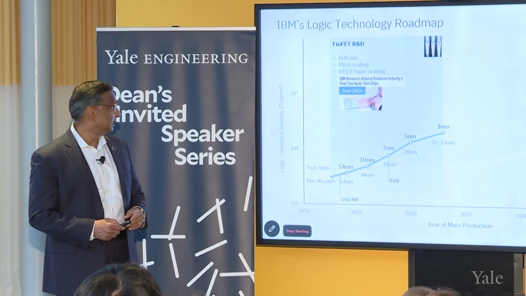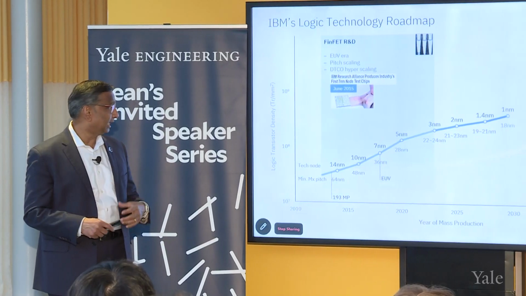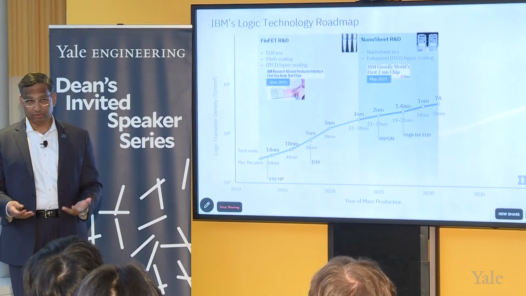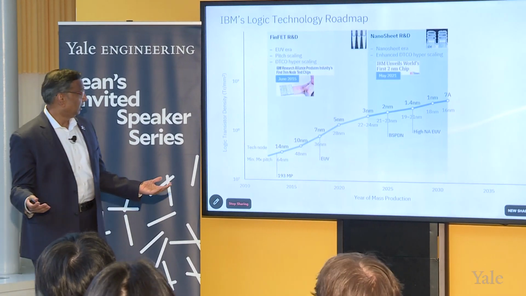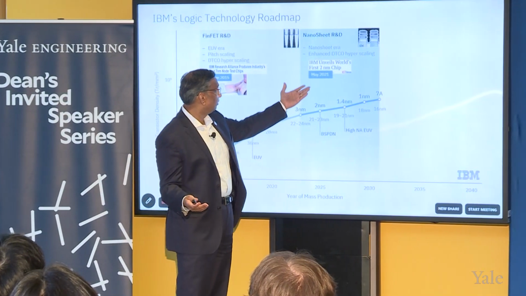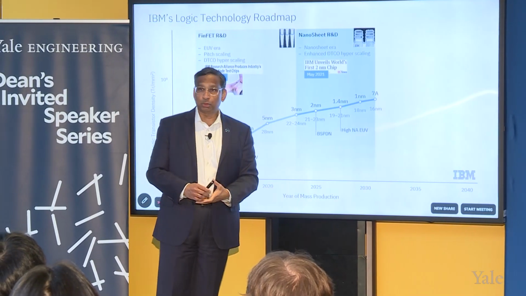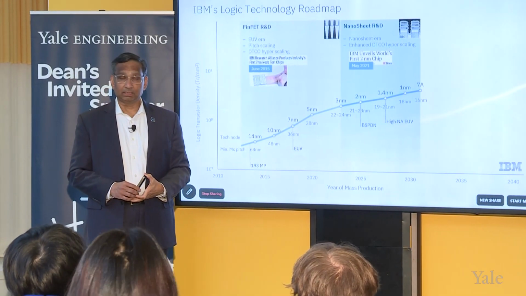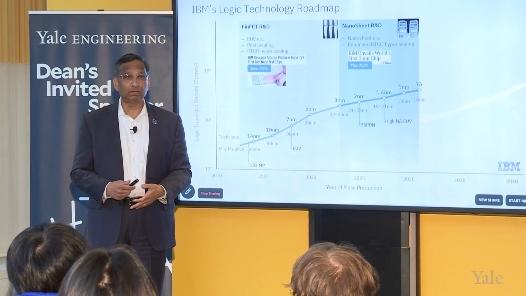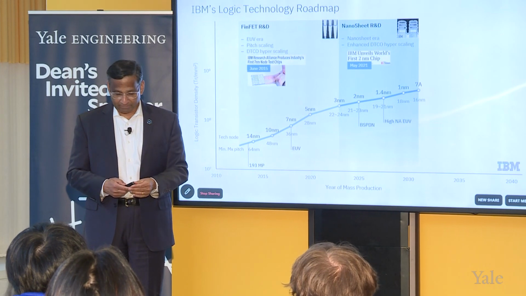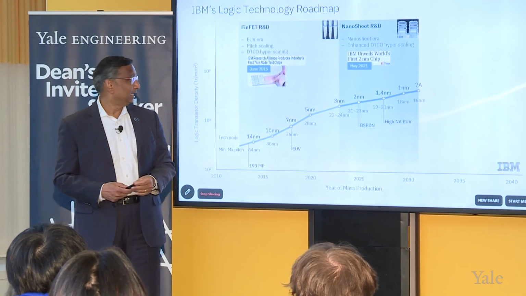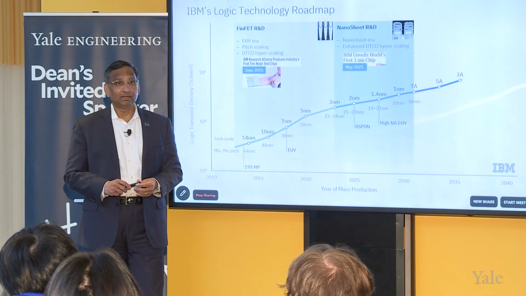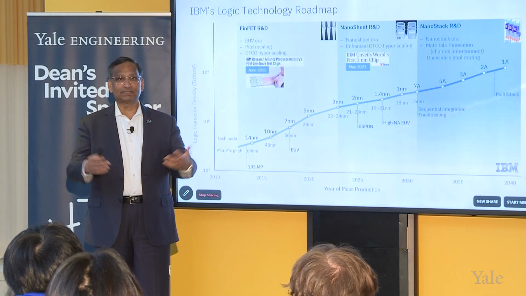And since then, we announced the next device structure called nanosheet device structure. This is a version of gate-all-around device structure. And in May of 2021, we announced the world's first 2-nanometer chip technology. And we are working on perfecting that technology with a partner and helping that to be ramped up in high-volume manufacturing. But obviously, it doesn't stop, and we are continuing to make progress. And we are looking at all of you to be part of this journey.